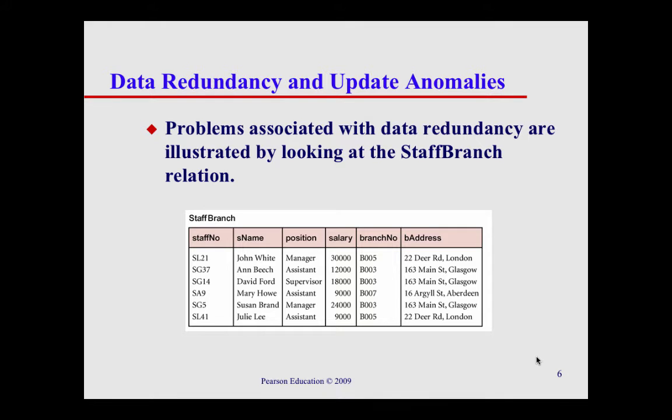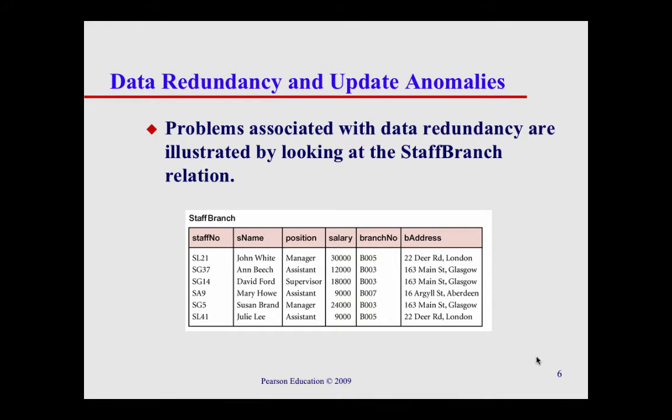Okay, let's say we want to insert a new tuple into this relation. Before we do that, let's think about what is the primary key for this relation. Does anyone want to venture a guess as to which attribute or set of attributes uniquely determines each tuple? Staff number, very good. So the staff number uniquely determines each tuple. So let's say that we've built a new branch, but we haven't staffed it yet. We just built a new branch and we want to insert the branch number and the branch address into our relation. And it's the only place where we keep branch information, so it's the only place we're going to be allowed to store information about a branch. But it has no staff members.